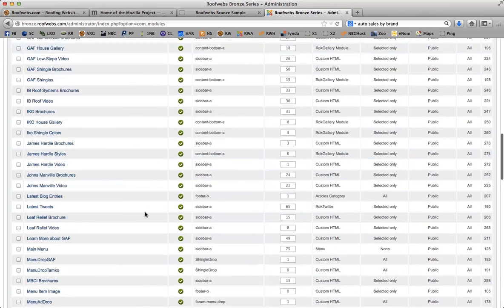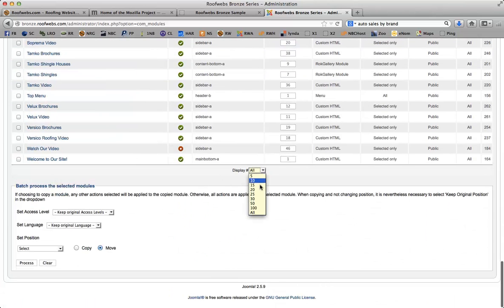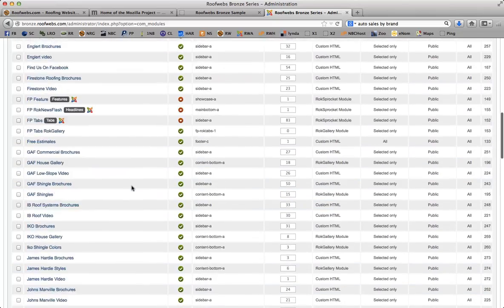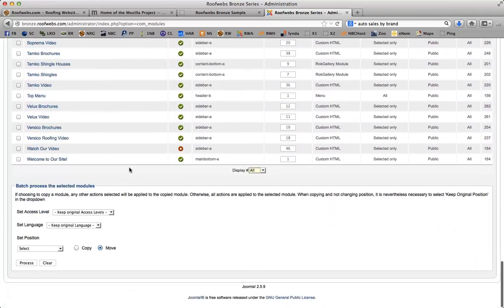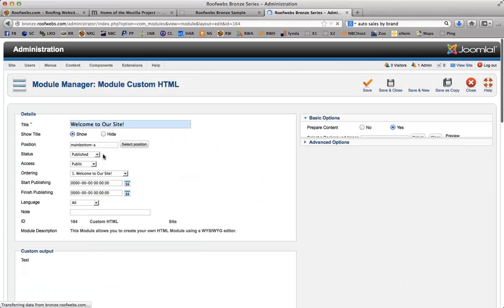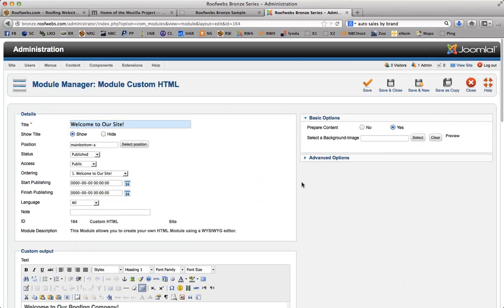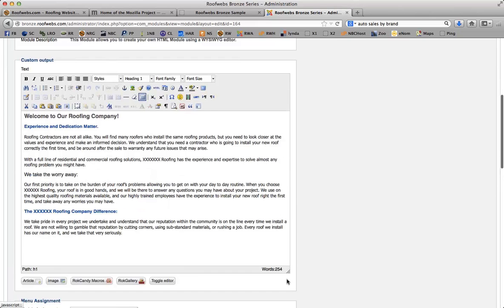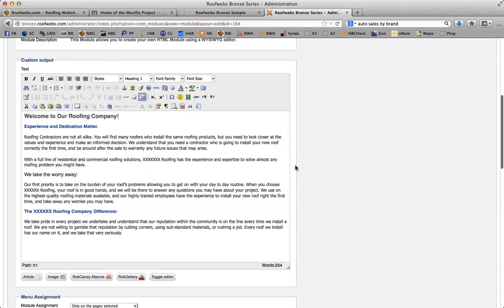So we're going to click on Display All at the bottom of the page. You can choose how many of them you want to display. We'll display all of them, and in this case, the module that we're looking for just happens to be the very last one, Welcome to our site. Now, that module is only listed on the very first page, and it is listed in the main bottom A position. Here is the positioning for it. I don't recommend you change that, otherwise it'll show up somewhere else. And that's basically how you get to the content that's in that box, or in the box on the front page.